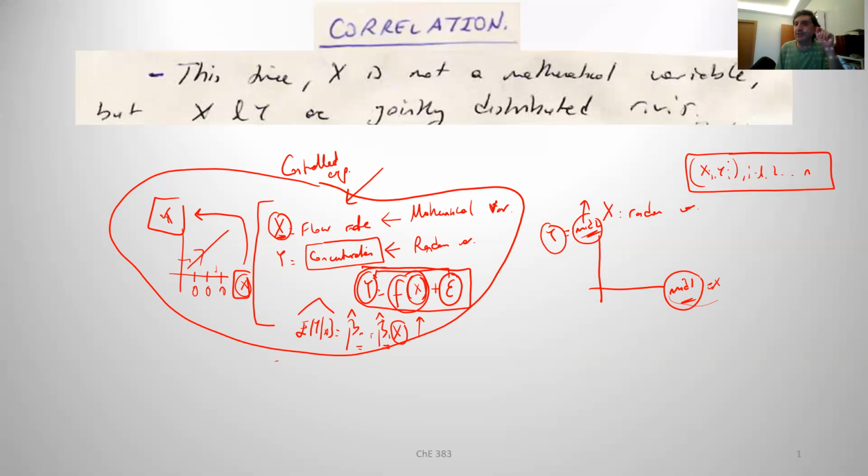Note that this data collection style is very similar to the data collection style here. For different flow rates, we are going to be measuring concentrations, i from 1 to n, for n number of experiments. The very important point here is, here I determine the xi, or the experimenter determines the xi, at a specific value. On the other hand, here I, as the observer, observe both xi and yi values together. I cannot do anything to determine the xi value or yi value.